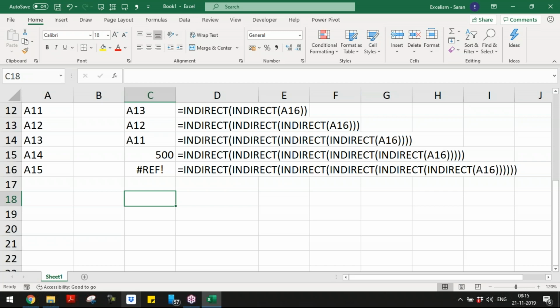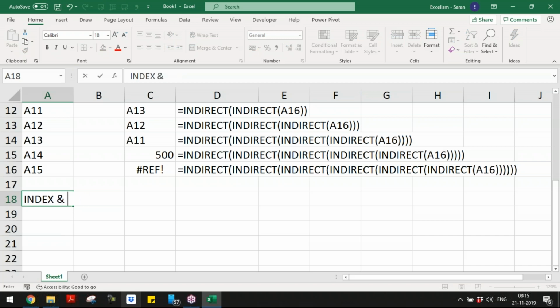I'll give you even a couple of assignments tomorrow. There are a couple of best combinations in Excel. What are they? INDEX and MATCH are very good friends in Excel. They are the best combination.